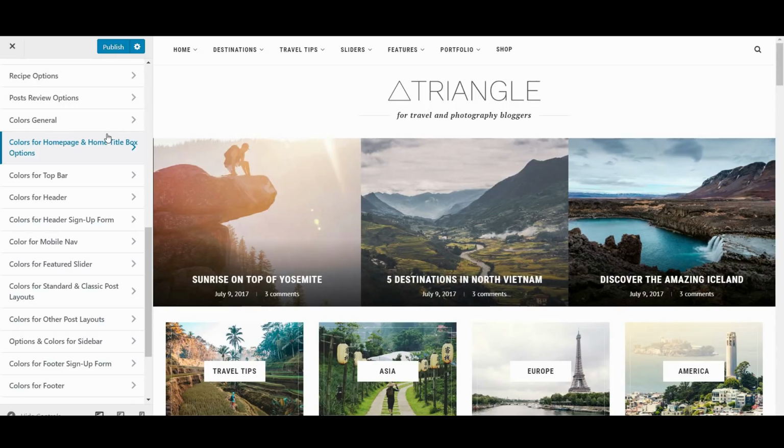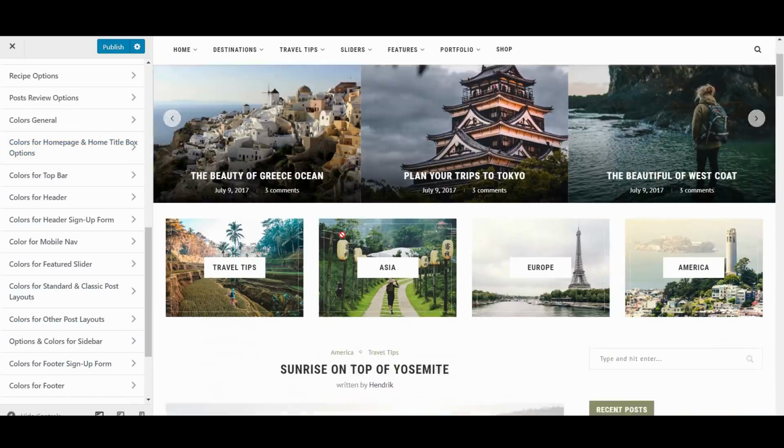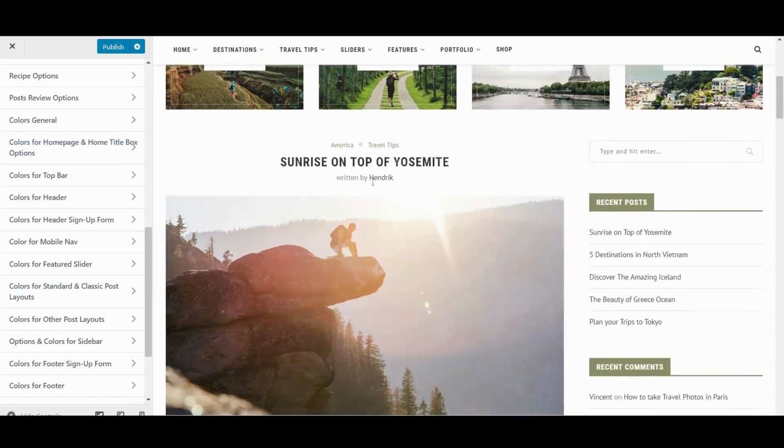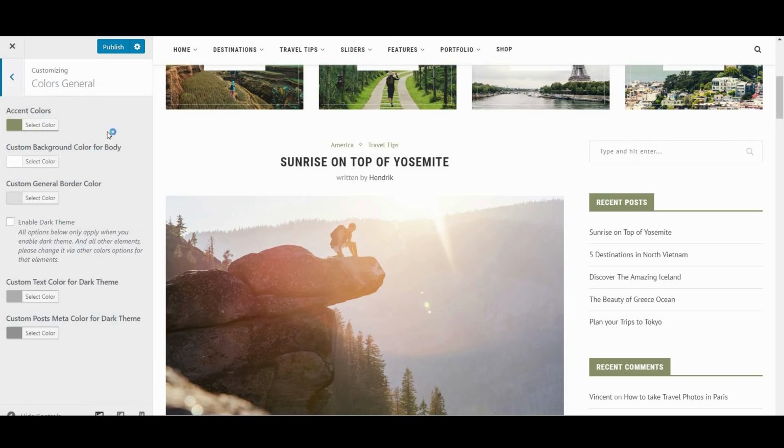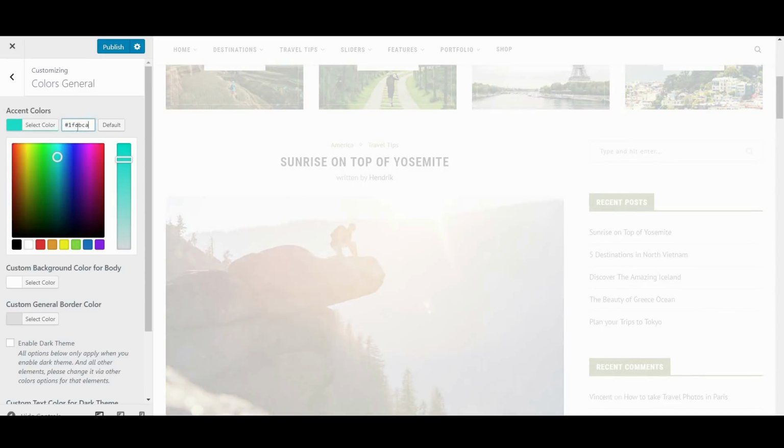We'll keep this pretty simple and replace the featured color, which is this one here, with our brand color of #1FBDCA. To do this, we'll go into the Colors General tab. Where it says Accent Colors, we'll set this to our brand color of #1FBDCA by clicking on the Color tab and pasting in our hexadecimal color code. You could also pick a color using the Color Picker tool. Publish changes, then head back to the Primary Customizer tab.